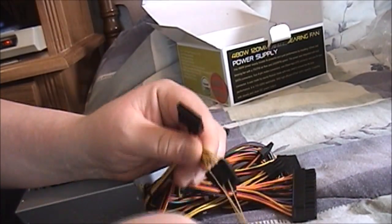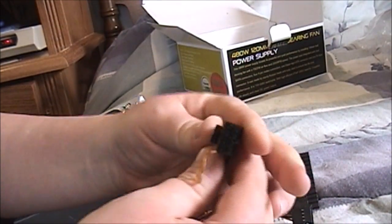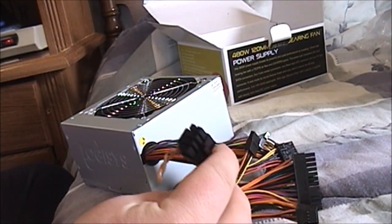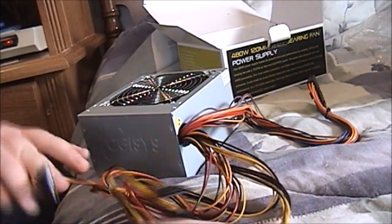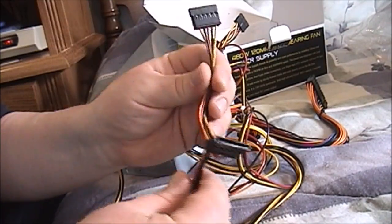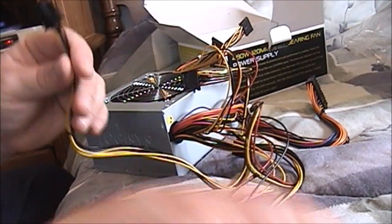Okay. Well, I can get that off later. This is an 8-pin video card power connector, which I will not be using because the GeForce GT640 that I have in that computer is a low power model and doesn't actually require an external power source, but that's nice to have anyway. Let's see what else we got here. We have the 2 SATA ports here, which unfortunately are on the same cable, which is not good for me. That means I'm going to have to use one of my adapters, but that's fine. I'm totally prepared for that.